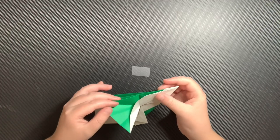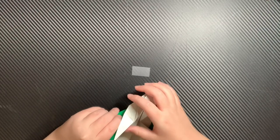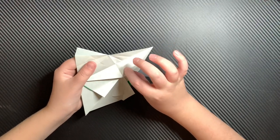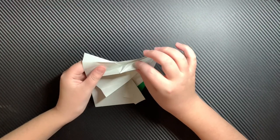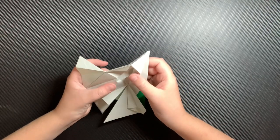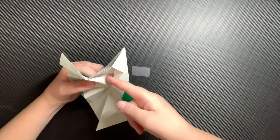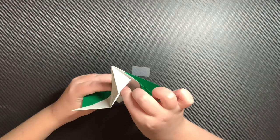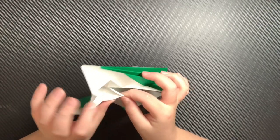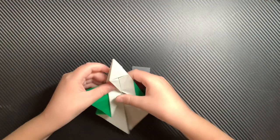So what you're going to do is fold this down. You're just going to swivel it down like that. And then you're going to take the part with the petal fold in it, just like this. You can see how there's this and then there's this. You're going to want to do this with this layer upwards. And then you're going to make this all one crease. You're going to reverse this crease just like this, and you're going to reverse this crease. Just make sure nothing is weird. There.